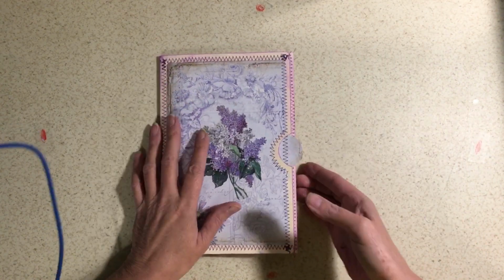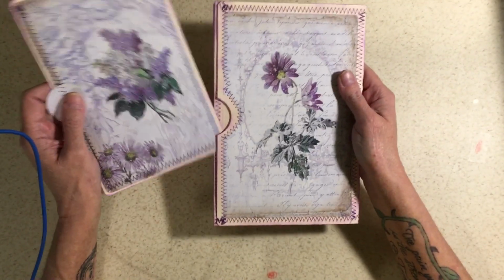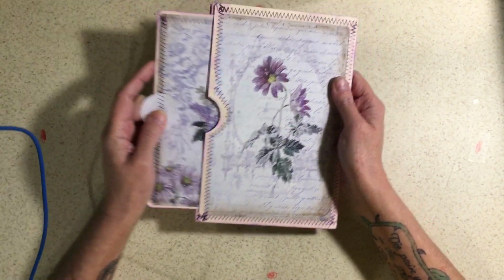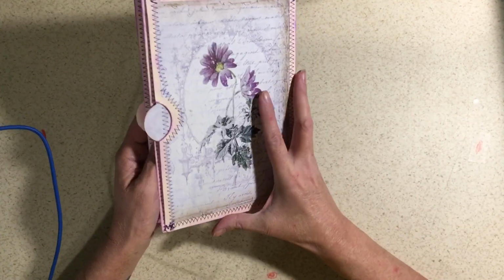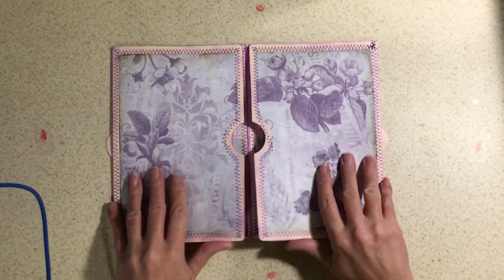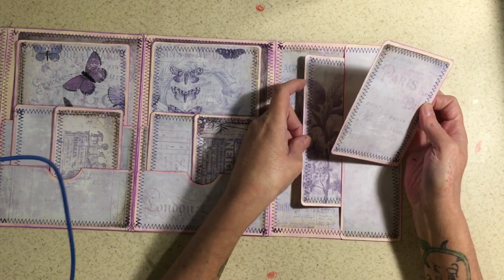That's the front. Here's the back. And I put the opposite. Like this is the one that was on the front. So I put it in the back and journaling again. And all the edges I did with purple ink to go with the theme of the book. And then you open it like this. And then you open it like that. And this side, 2 journaling cards. Different sizes.